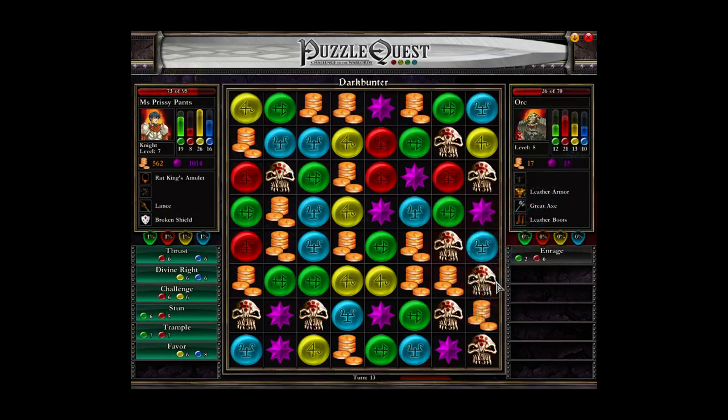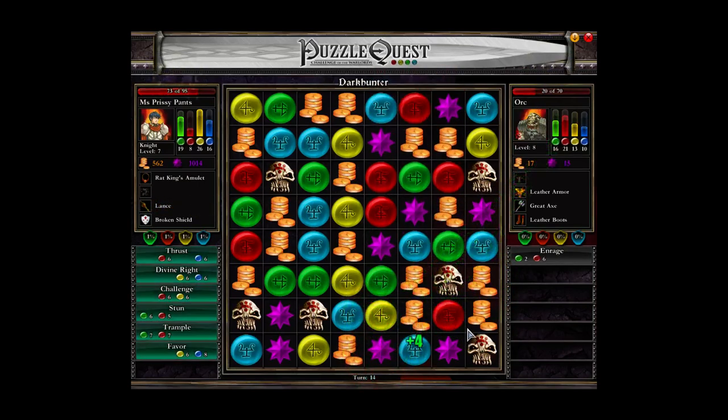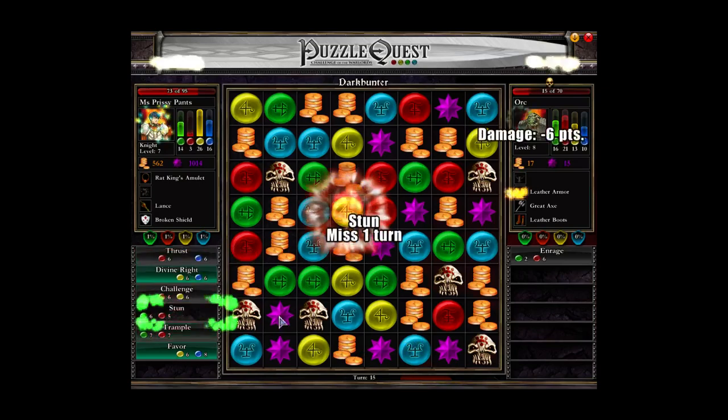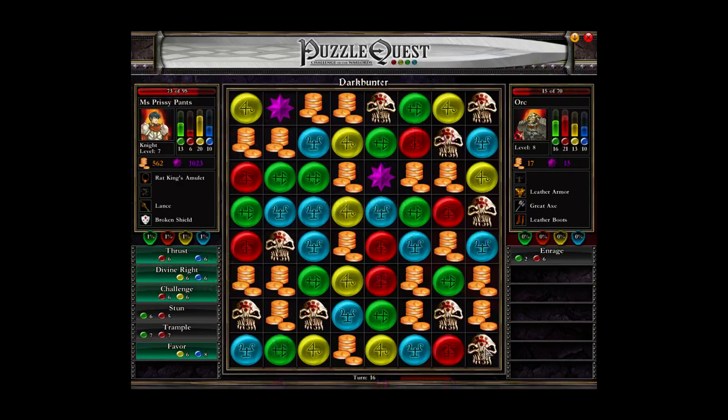Alright, so I have enough mana to stun and everything, but right now I should just do the skull matches while they're there. Alright, is it time to do a stun combo? Let's go for it. No four of a kinds, no skull matches. Didn't quite get what I needed there. No red mana. Really didn't get what I needed.